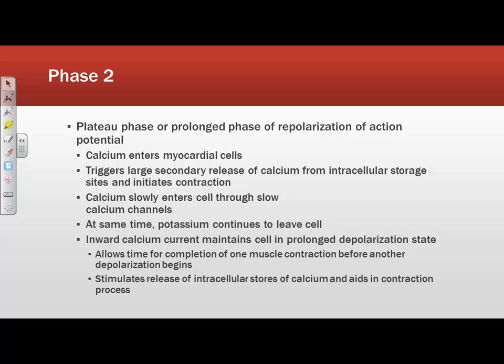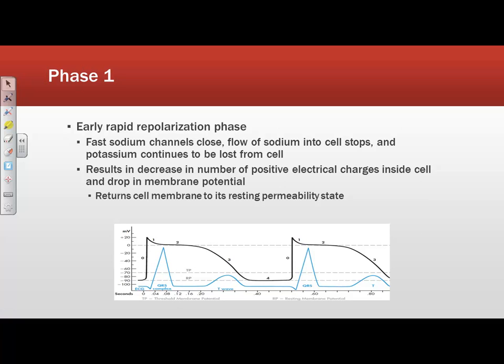Then phase 2. This is the plateau phase. So since phase 0, we've had a rapid influx, a crazy high charge. Then the charge is starting to go down. So it starts to go down pretty quick. Then all of a sudden, the charge just kind of hangs out for a minute. Again, this is just the polarity.